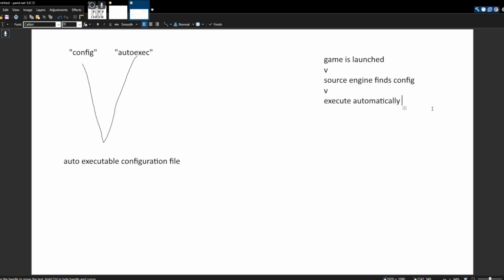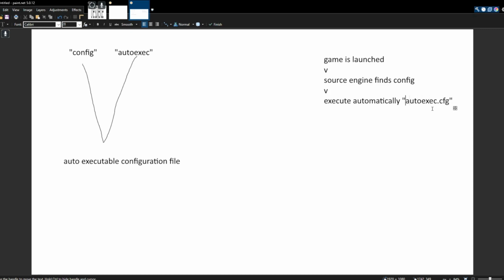And the reason it executes this automatically is because of the name. If it was named anything else, you would have to manually execute it in the console once the game boots.